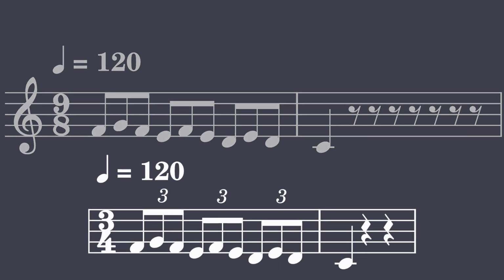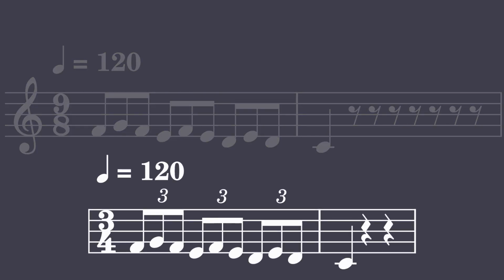Moving on to the 3/4 example with triplets, we're now giving the quarter note the pulse, so the pulse is slower, but for each pulse we're playing 3 triplet notes, which will always sound faster than regular eighth notes at the same tempo. We can write the same amount of triplet notes into 3/4 as we can eighth notes in 9/8, but the way each example fits into a larger piece of music is completely different, and the speed is definitely different, assuming they are played at the same tempo.